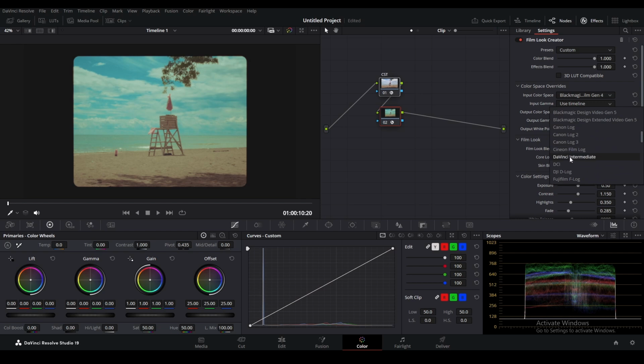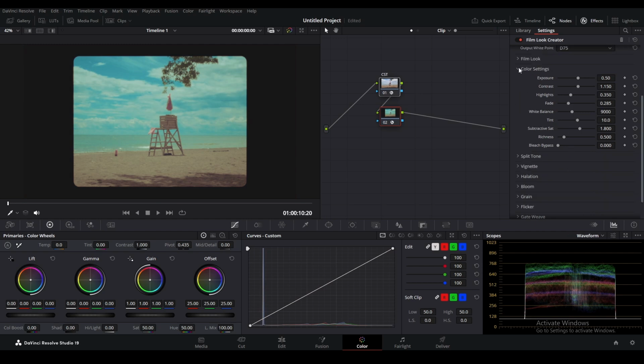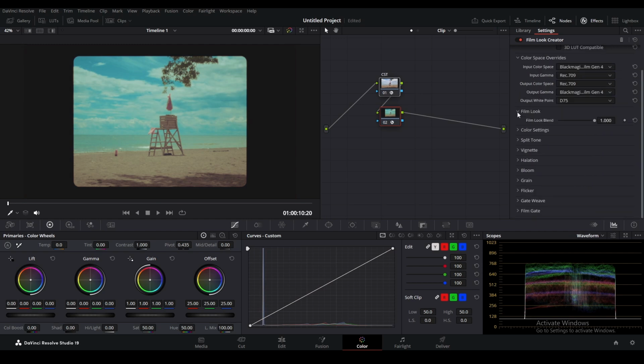Tone on it. Boom. 1375. Yeah, okay, going down here, obviously you get your film look, color settings, split tone, vignette.